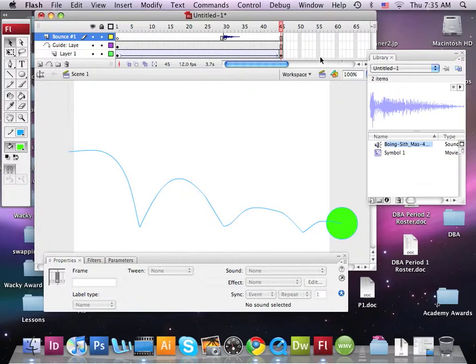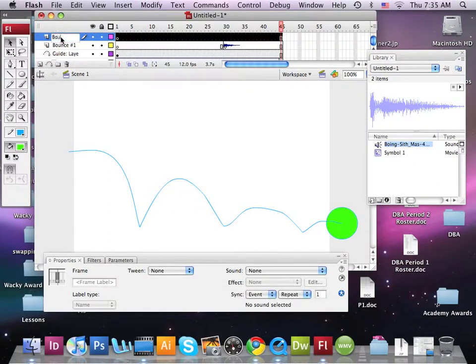Oh, did we add that? Let's see, where did it add? Let's check here very quickly. Let's add a new layer there. Alright, so we'll name this one bounce 2. Let's make sure I put the correct symbol in there. And we're going to have a bounce layer number 3. Okay, and let's go ahead and do that.